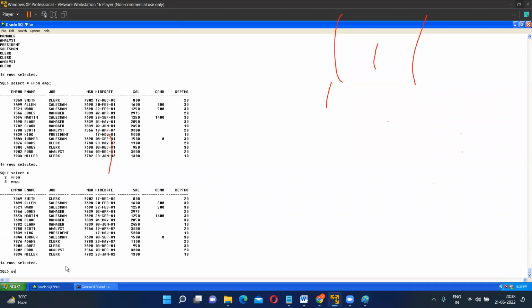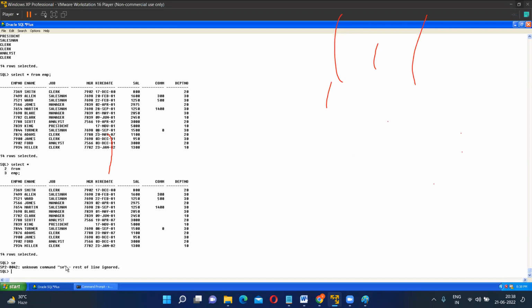But if I write SE, this is a command. This is the keyword select, and I press enter. Did I get an error? Yes or no, guys? Yes. That means keywords cannot be written in 2 lines. A SQL query can be written in any number of lines. Did you get the rule? Tell me yes or no, guys. Yes. So these are the rules, guys, which I collated and wrote.